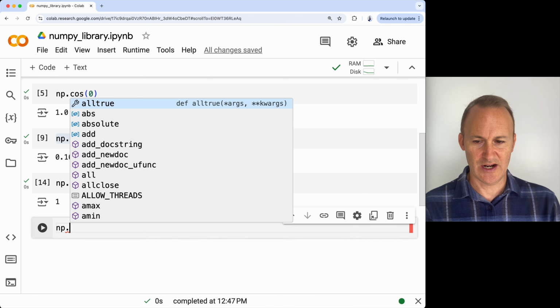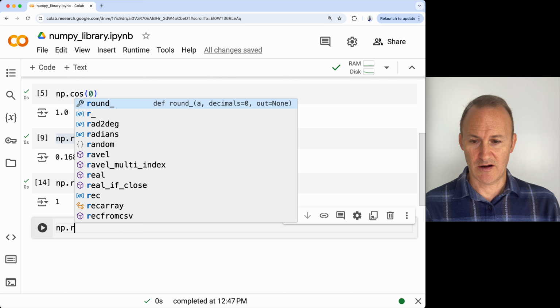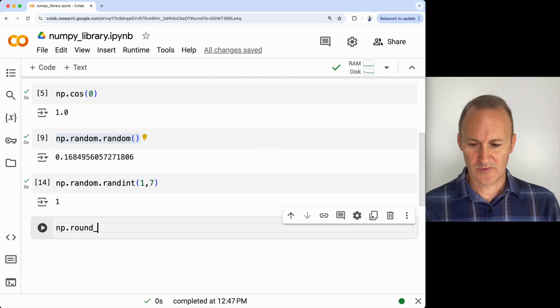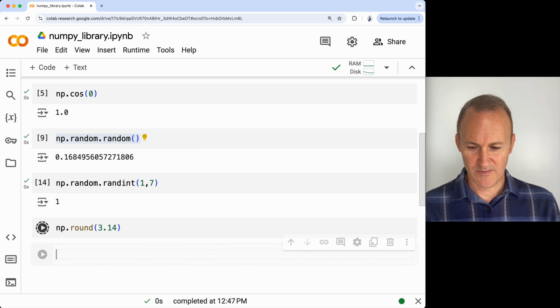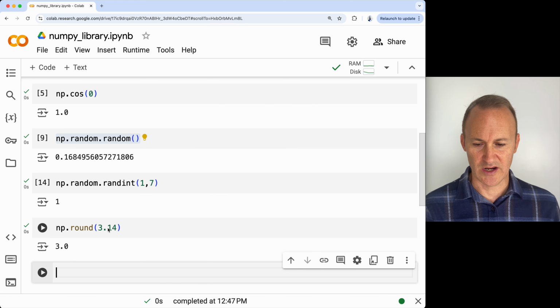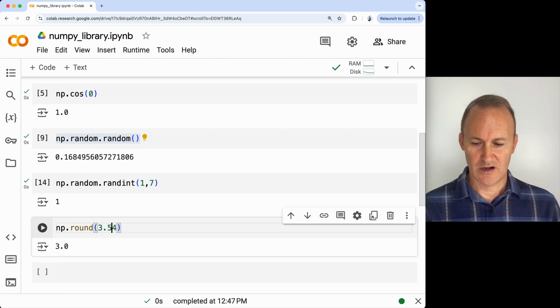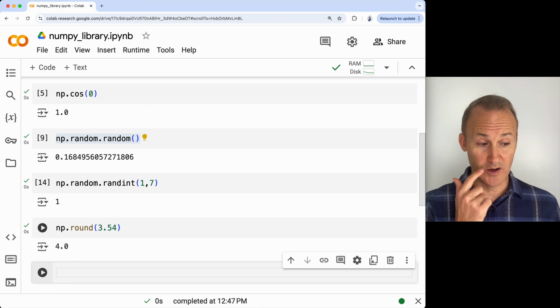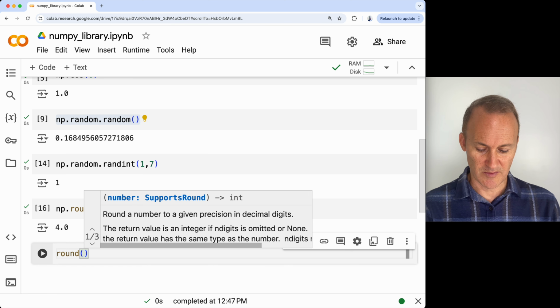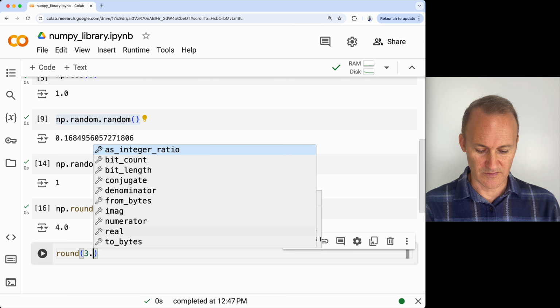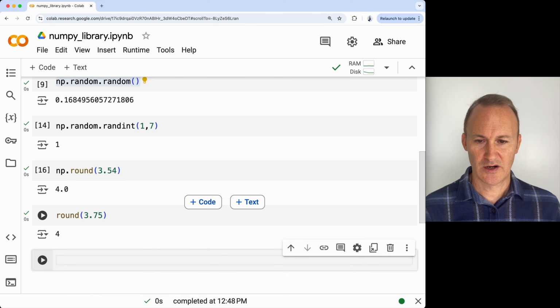What's kind of fun too is you can just try different letters and see what's stored under the letter, like R. And look, there's the round function. Well, rounding is certainly useful, right? It's giving an underscore. I think it should just be, oh, well, Python has the global round function. Let's see if this works. If I want to round 3.14, you do get the value of 3. If you change it to 3.54, unlike the integer division, it does in fact go up to 4. Round is a global function, so you don't need the NumPy library for that. You can simply enter whatever you want inside, and it will round.